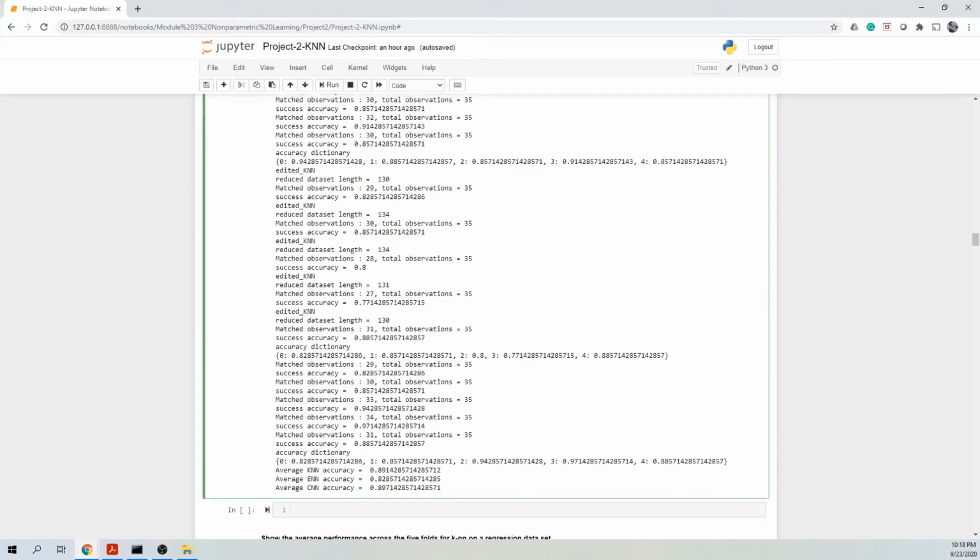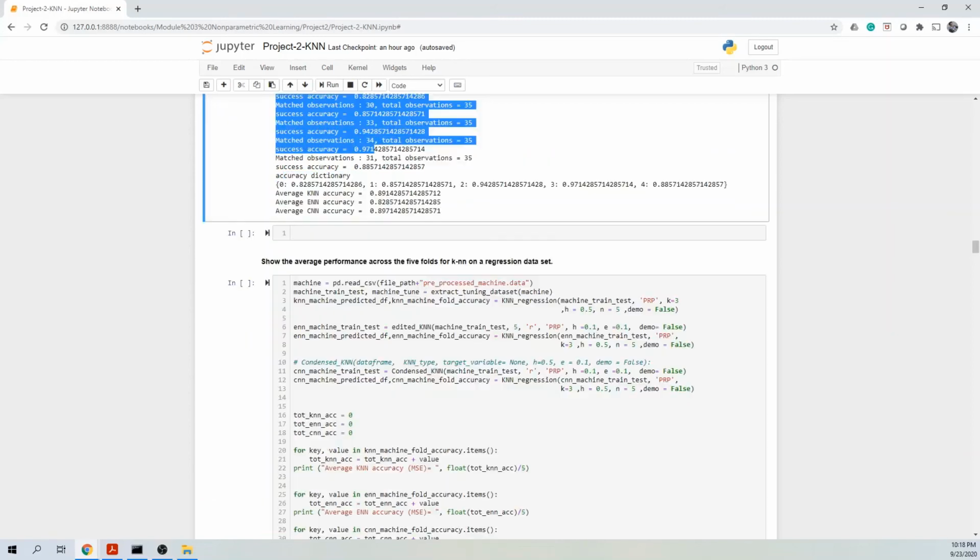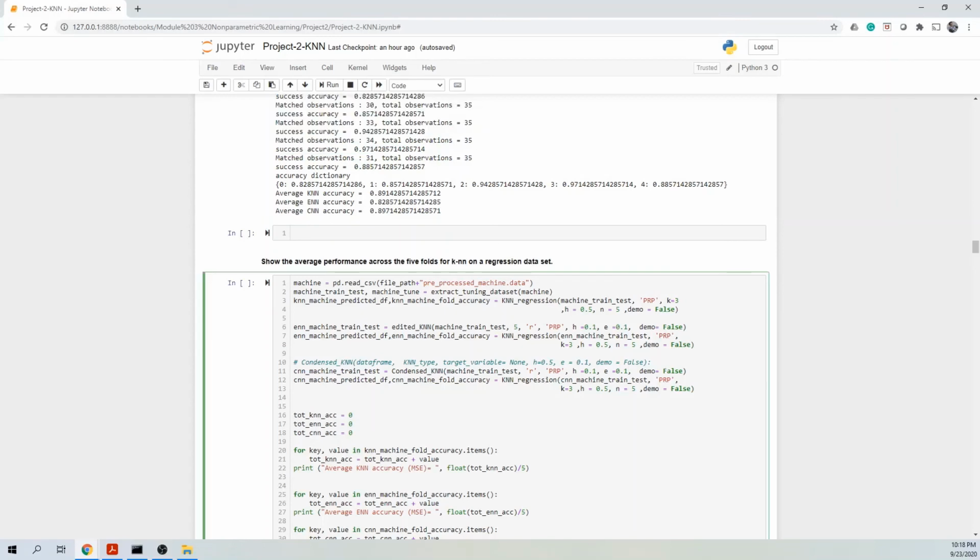Over here I will jump directly to the average accuracy: KNN 89%, ENN is 82%, and CNN is again 89%, and the rest of the detailed algorithm accuracy is available here. I will run the next one and pause the recording once again.